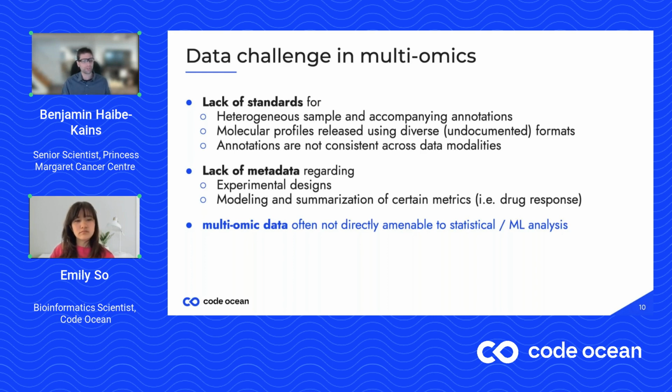How do you summarize the data? So sometimes you have very complex files such as sequences with billions and billions of very small sequences, and you need to summarize that in a way that you can actually digest for analysis. But the way you do this could actually affect a lot of the downstream analysis. So the use of those metrics for summarization and modeling needs to be documented as well. So the crux of the problem now is that most of the multi-omic data that are available in the public domain, or that you may actually generate within your company, may not directly be amenable to statistical and machine learning analysis.